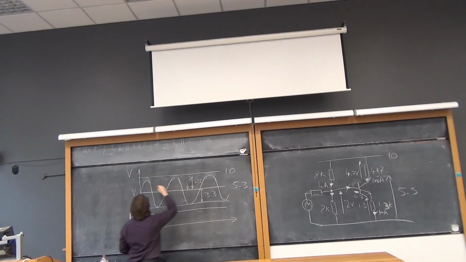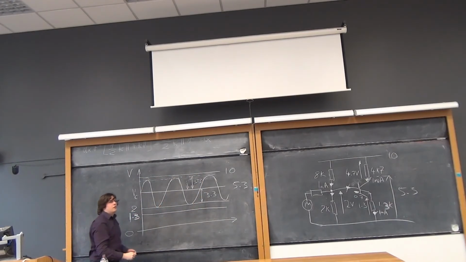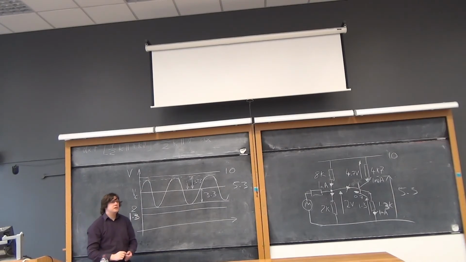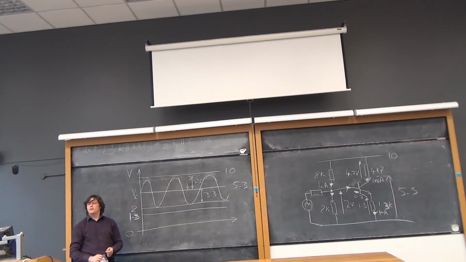So what will this level be at the top of this sine wave? 2 plus 3.3 plus 3.3. 6.6 plus 2 is 9.6? No, 8.6. 5.3 and 3.3. 2 plus 6.6. Yes, it's 2 plus 6.6. 8.6. It is 8.6. Who'd have thunk it? So this is at 8.6 volts. And that's the biggest signal swing we can get out, because otherwise we risk forward bias in our collector. That is how that circuit works.